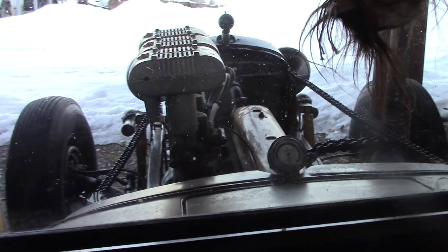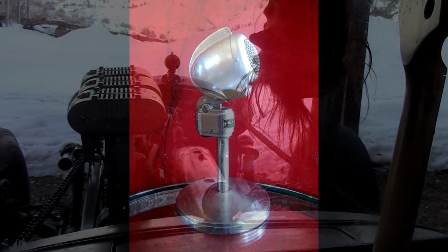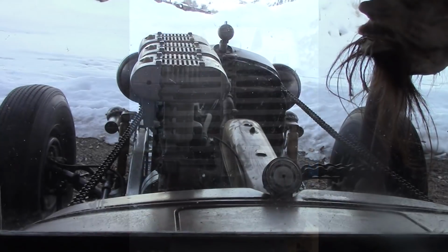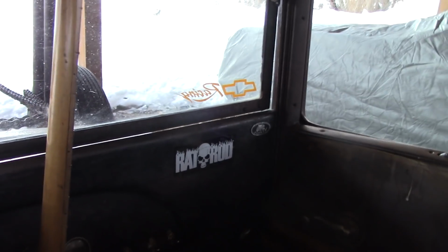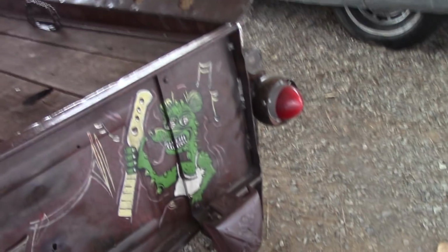We got an old 1940s microphone on the radiator up there, and we got drive-in speakers for the air cleaners, and we've got a rockabilly rat on the back. I call it the rockabilly rat. And we've got a rat fink rat back there shifting the rig. I'll just show you because it's such a good likeness of myself. There's the old rat fink and the guitar shifter and the rockabilly rat.